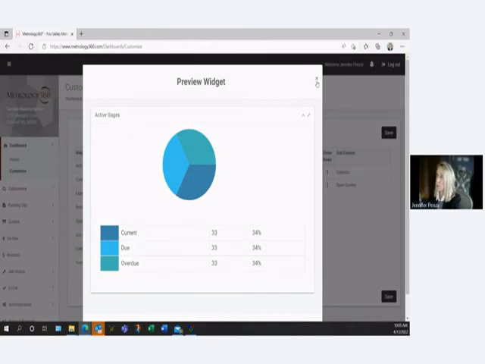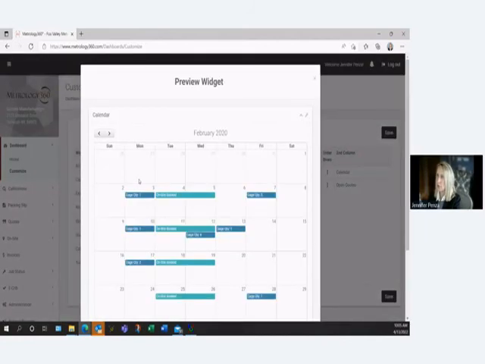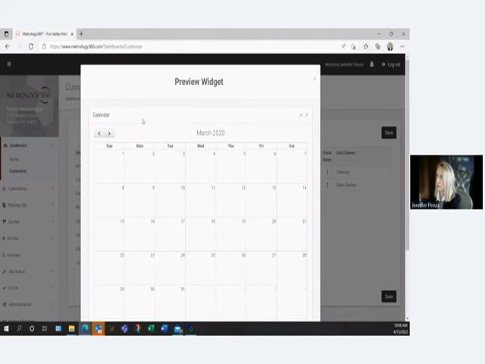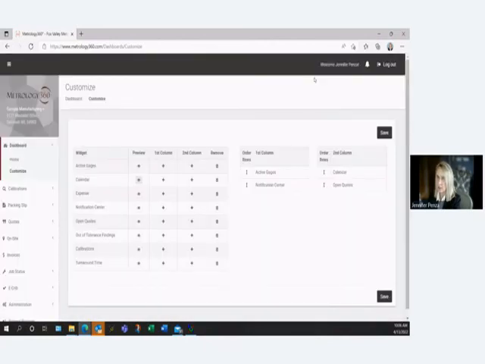Then the next one is going to be your calendar view. Your calendar view gives you a calendar that actually displays any of the service events that are coming up on sites, any gauges that are due. You can flip the calendar from month to month through those little arrow keys. We're going to put it back here so it actually shows something, because in sample manufacturing, not everything is available to be seen.